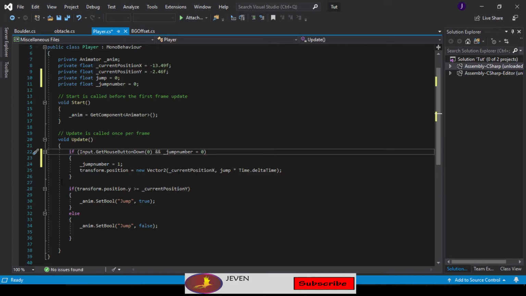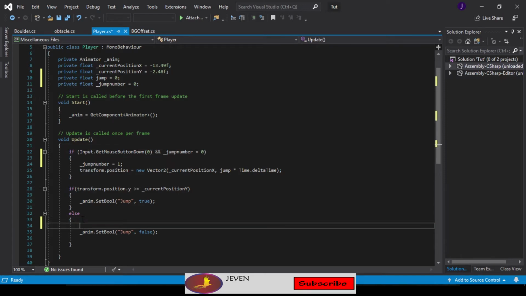We want to set the jump number to 1, and then we want the player, of course, to jump. But over here, if the transform position is set to this one, then we want to set the animation jump to true, and else, we can reset this jump number over here. Once the jump is false, then we want to reset this number. We want to set it to 0.